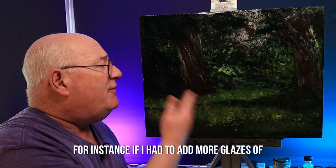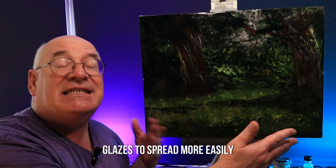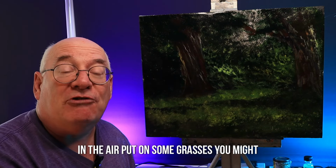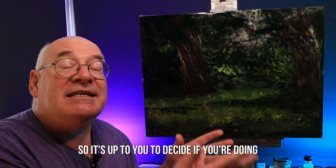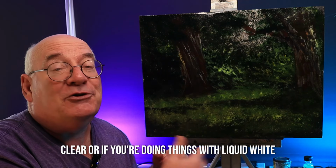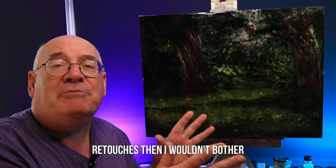For instance, if I had to add more glazes of colour over this, I would definitely want something like liquid clear to enable those glazes to spread more easily. But if you only had to do some details in the head, put on some grasses, you might think, well, I don't need liquid clear anymore. So it's up to you to decide. If you're doing glazes and lots of blending, then add liquid clear. Or if you're doing things with liquid white. But if you're just adding small details and retouches, then I wouldn't bother.